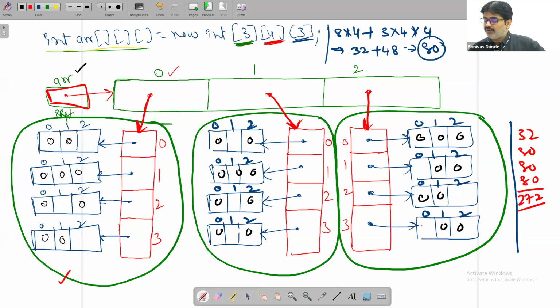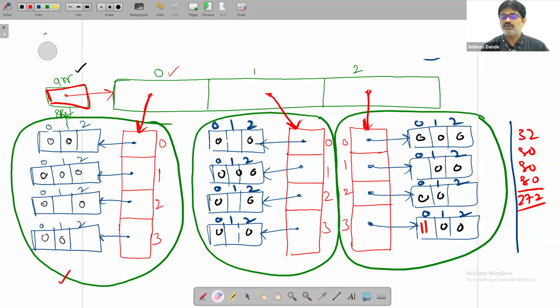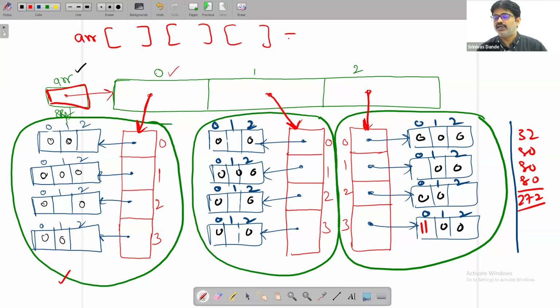So here I want to keep the value 1, 1, guys. How to reach that box? The address of that. So this I am erasing temporarily. ARR of first expression, second expression, and third expression equals my value, 1, 1. You tell me, where do I have to keep 1, 1 in that location? How will you reach that? Important.